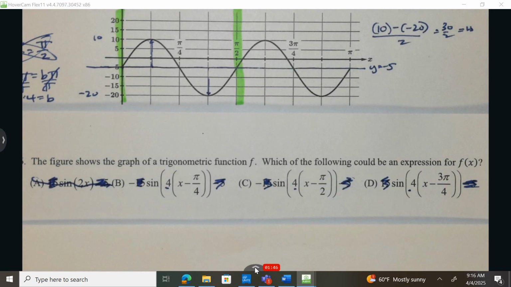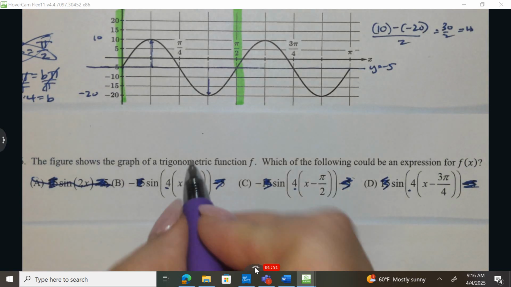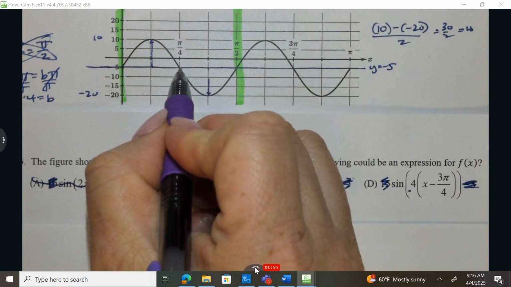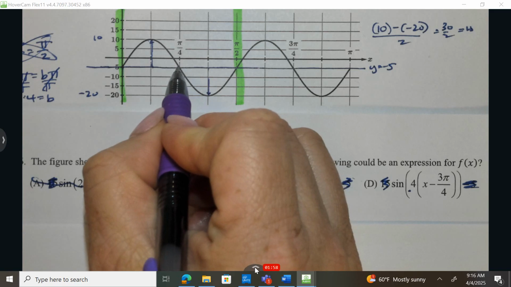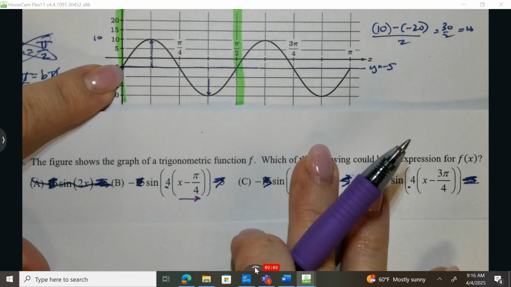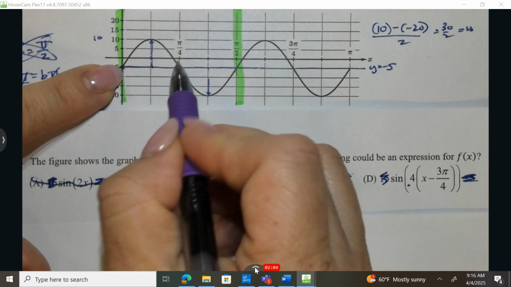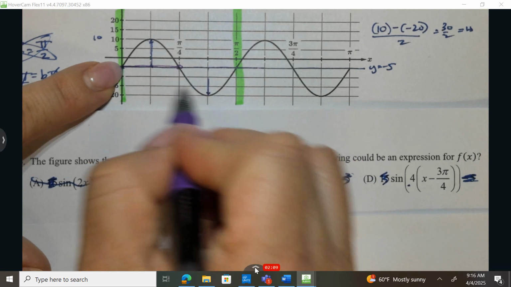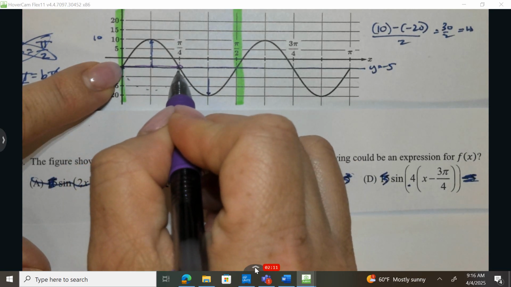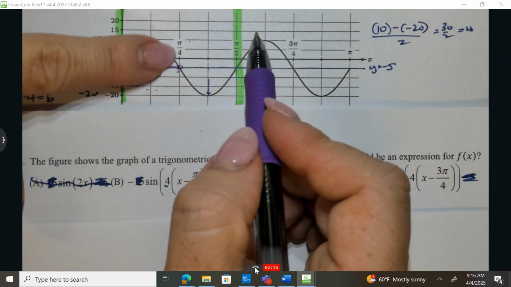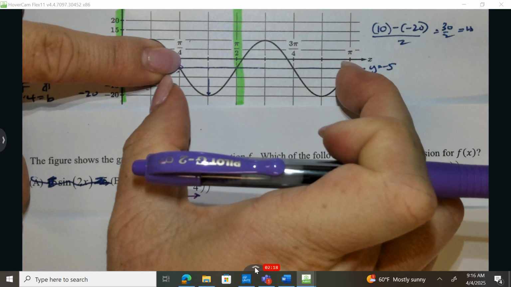Now we're going to go back to what we did in our previous problem of number 34. This would be a shift to the right, a distance of pi over 4. So if I take this value right here and I shift it back over, it would be right here at this point, correct? And so let's just take this, shift it over. Now if I shifted that over, look at this. It would go down first, and then it would go up first. See, I'm taking this entire graph. It's like I'm cutting out this piece right here, and I'm moving all of this over.